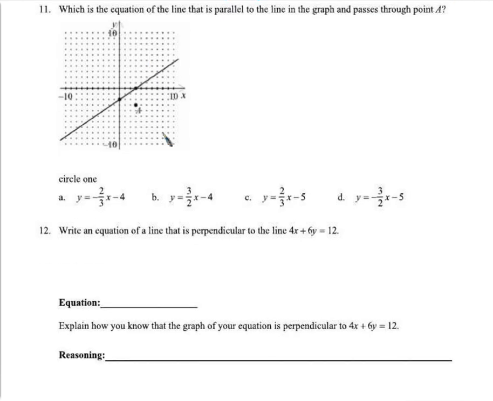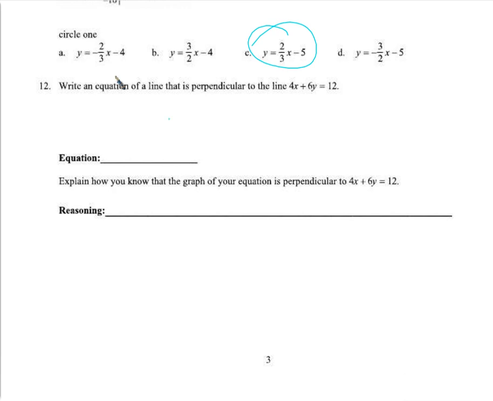And, number eleven, which is the equation of the line that is parallel to the line in the graph. Okay, they're parallel. It means they have the same slope. So, any equation here would need to make a line that's parallel to this line, meaning it has the same slope. This has a slope of up two, over three, two-thirds. This does not have a slope of two-thirds. It has a slope of negative two-thirds. This has a slope of three-halves. This has a slope of two-thirds. That's probably it. This does not have a slope of two-thirds. This must be it. If it's one of these, it has to be this, because it's the only one with the same slope. If two of them had the same slope, maybe then we'd have to figure out, like, well, what's the y-intercept? But, multiple-choice questions, such is the nature of multiple-choice questions. We ruled out the rest of them. This must be it.